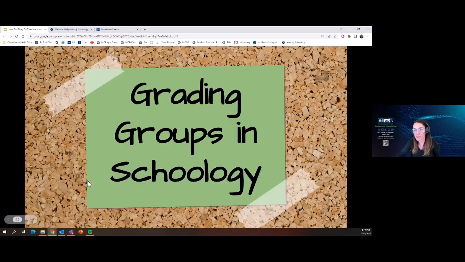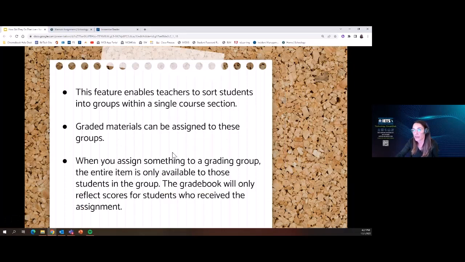And now, based on these projects, based on the assignments, you can go ahead and create grading groups in Schoology once you know all that pre-assessment data. Grading groups enable teachers to sort students into groups within a single course section, and graded materials can be assigned to these groups.